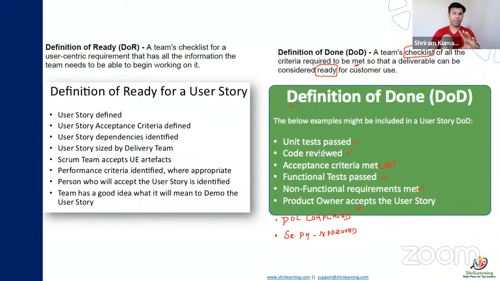This DOD kind of a document is prepared mainly at the very beginning stage of the project. In Agile specifically, you can follow non-Agile also. No one stops you. But when you prepare this in the very beginning, the team is very clear. You can print this on A4 paper, pin it on the wall where your team is working. Whenever your team says, I have completed the work, you can question them back. Completed is different. DOD is different.